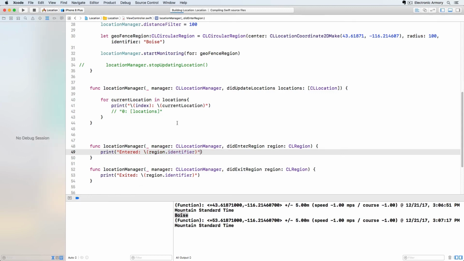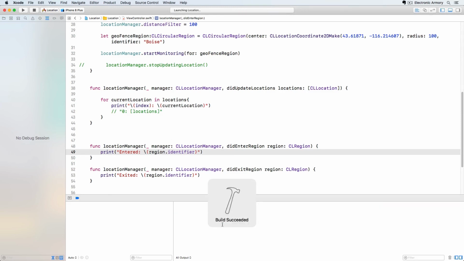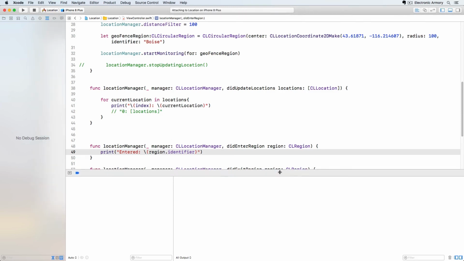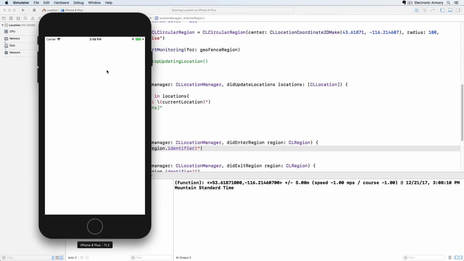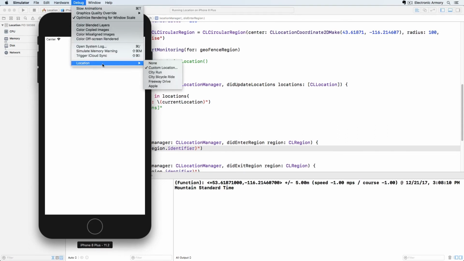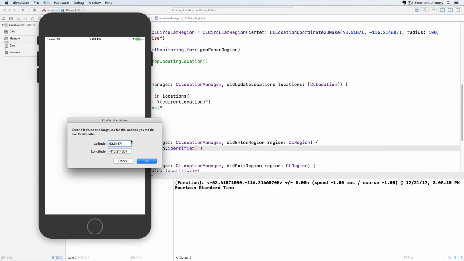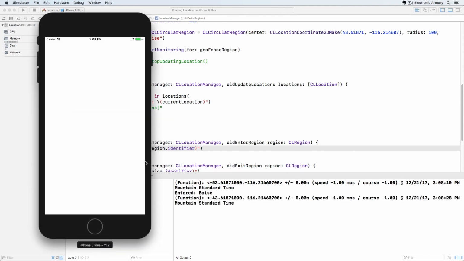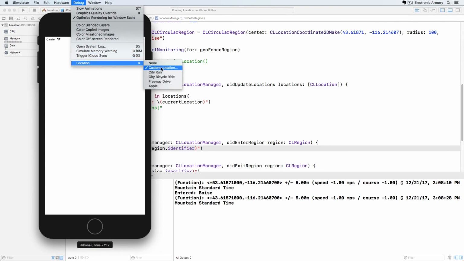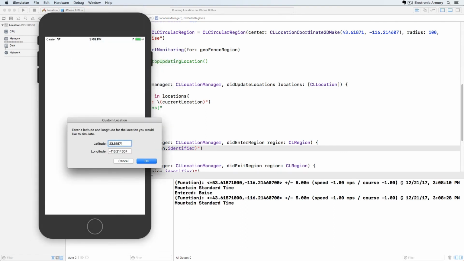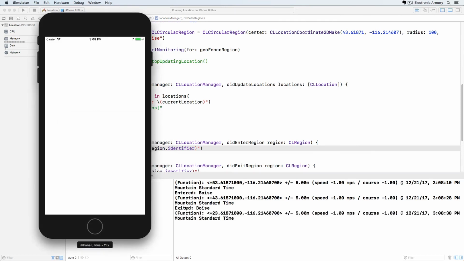So let me go ahead and run this. No breakpoints, so you should just see the printout in the console as it goes. All right, so we should be in the region. Let's get out of the region, I guess, and we're going to go back into it by hitting that GPS location at the center. And this could be off by a little bit. If you remember, as long as we're in that 100 meter range with this GPS location, then we'll be fine. So there it is, entered Boise, sandwiched between two location updates, and then getting out of it, we can go this way if we want to, and exited.